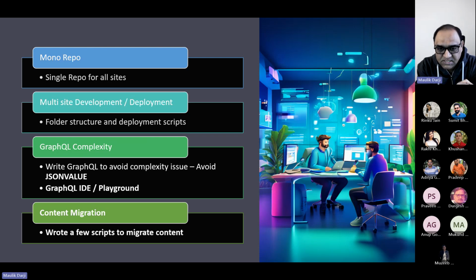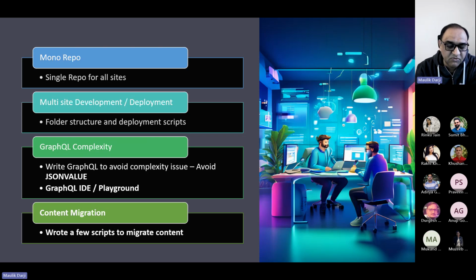JSON value is used only in development. Do not put that in your production environment, because JSON value will not just give you one value, it will give you the whole object. Like if I'm running JSON value for a link object, it will give me SRC, whether it should open in next page or not. Everything you will find in a general link, whether it's an internal link or an external link, everything will be there.